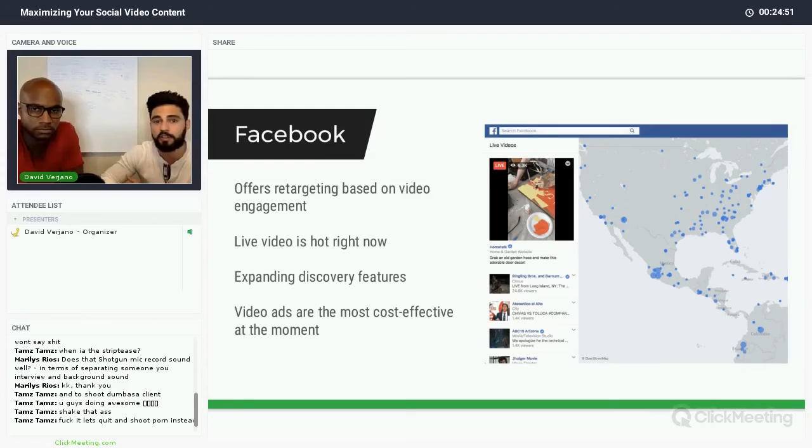In terms of video on Facebook, they allow you to retarget based on people who've watched your video, and not just watched it, but they watched at least half, 75%, 95%. So you can target just people who've watched your videos up to 95%, so they're fully engaged all the way through. And the next video you shoot out, you only hit them with it because they're more likely to sit down and watch it. They've already done it once. They're probably more likely to do it again.